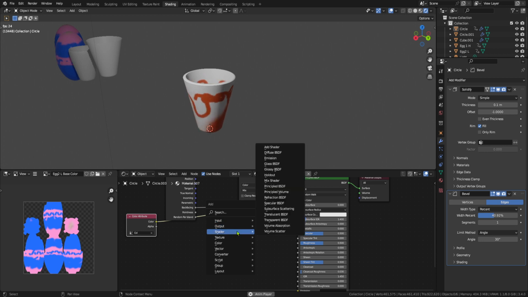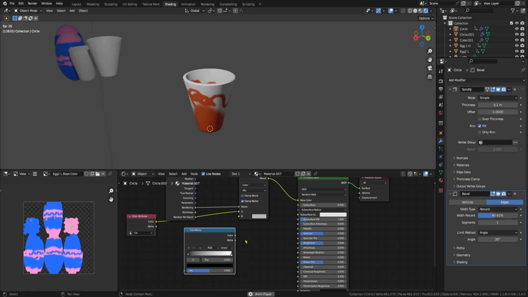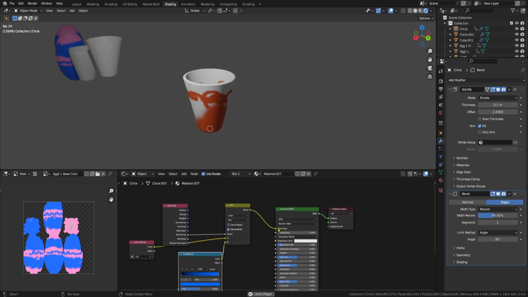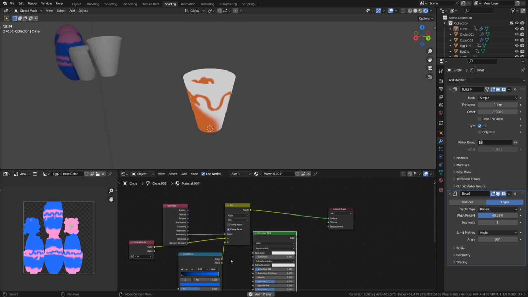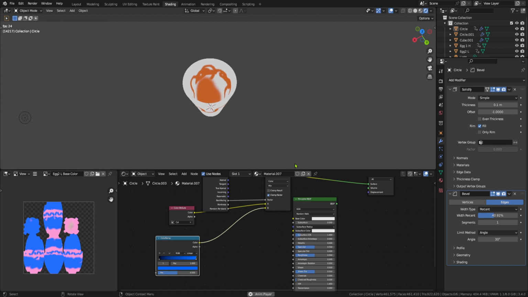I think it cannot work in this case because I think it doesn't work because of the geometry and it's a flat object basically. But it should not matter. Color ramp. Let's just give it a see, wait, maybe it's like that. No. Interesting. No, it doesn't work like I wanted it to work.